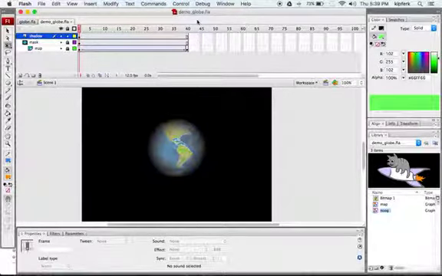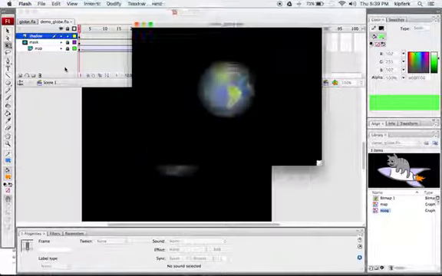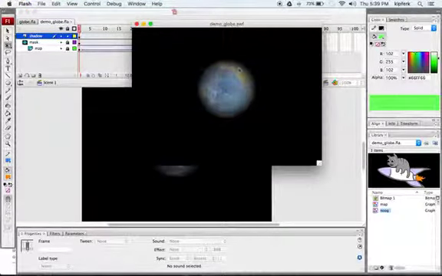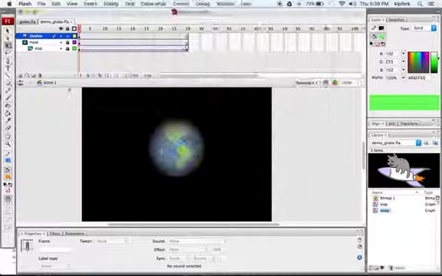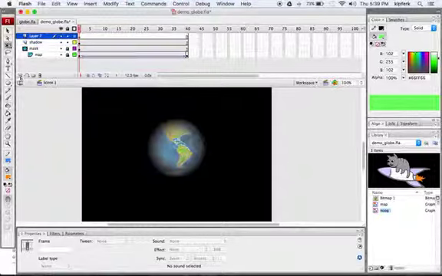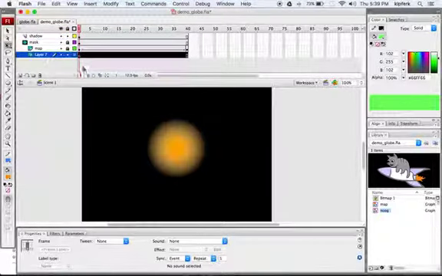Alright, so here we are recording the second part of the globe animation that we're doing in computer animation. The next thing we want to do, after we have our globe looking three-dimensional and rotating by going through that mask, is add some stars in the background. So we'll drag this layer down to the bottom, and you want to make sure it's not under the mask still. You want this layer to be on its own.